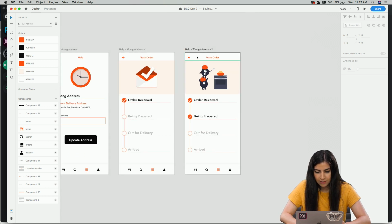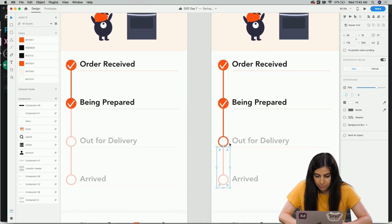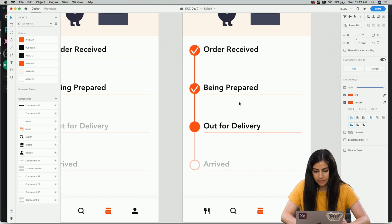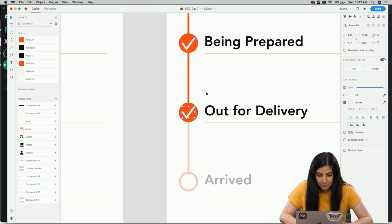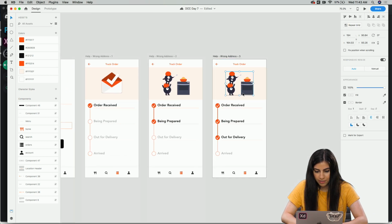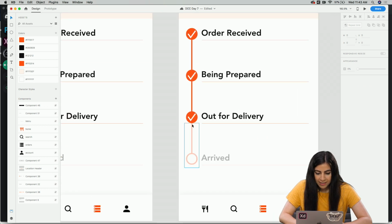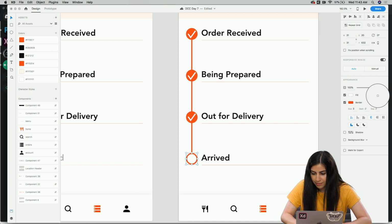And so now that I have this, I'm just going to duplicate this again and bring down this rectangle. Oops, I pushed 1. So I'm going to push 0, fill this in, and hold Alt and bring this down. And then the delivery is the same car icon that I used yesterday. Here. And then I'm going to duplicate that again and bring this down and then push 0 and fill this in.